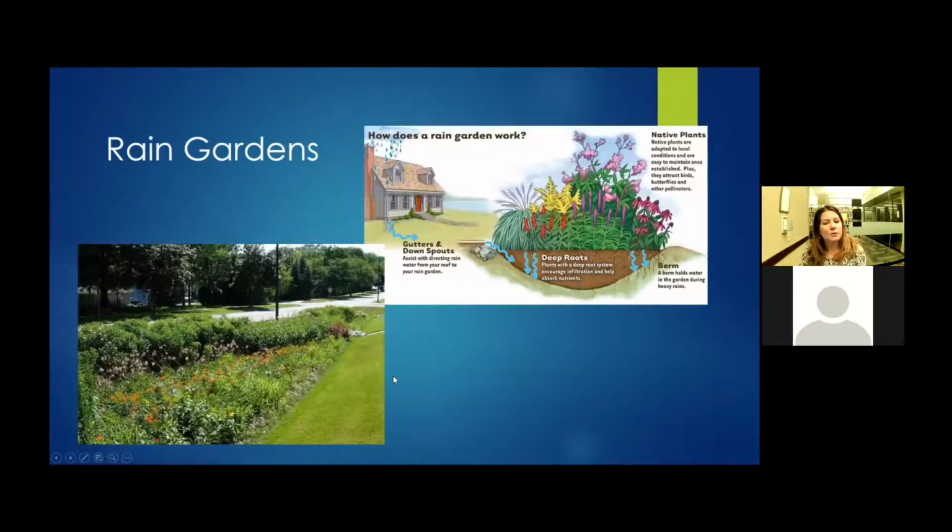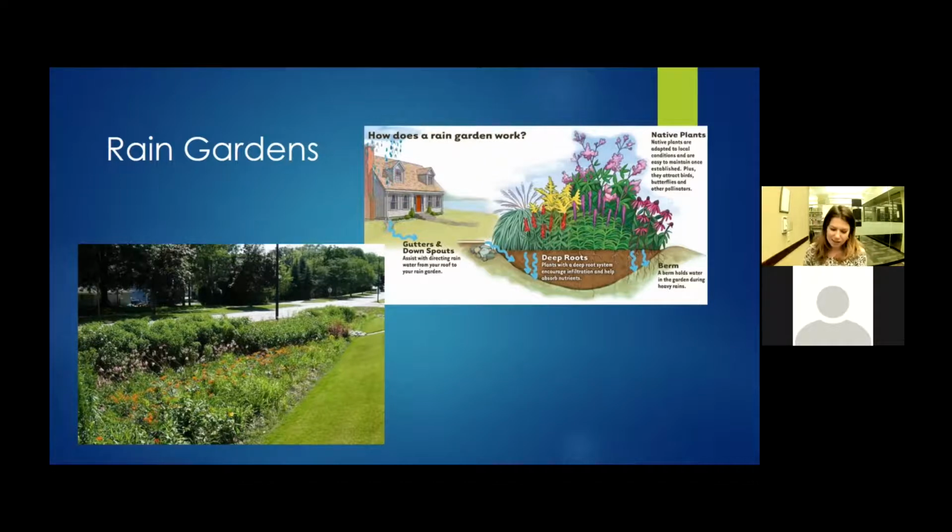All right, so we're going to get started talking about different situations and the plants that would be good for them. So Illinois has a lot of wetlands, especially in the Chicagoland area. So you might have flooding that happens in your yard. This might be a perfect place to put in a rain garden.